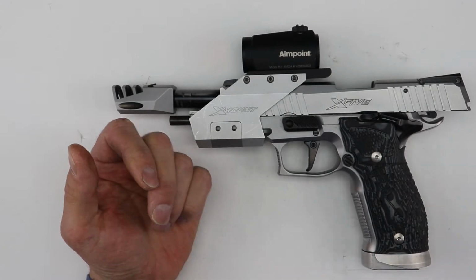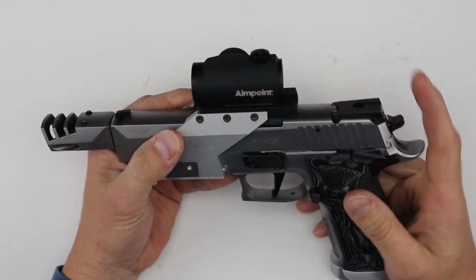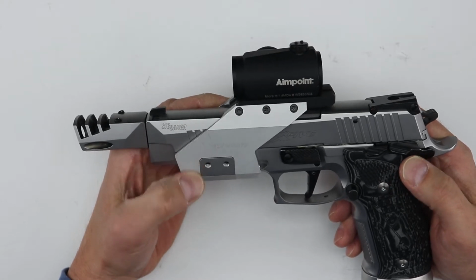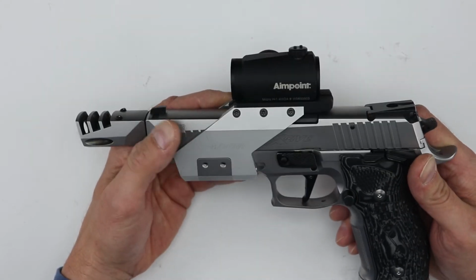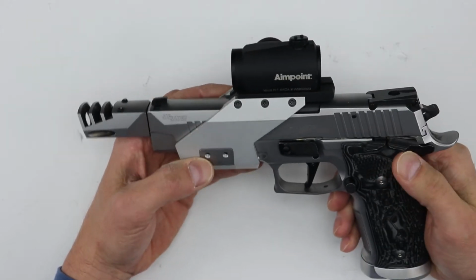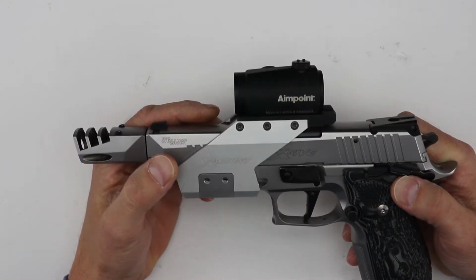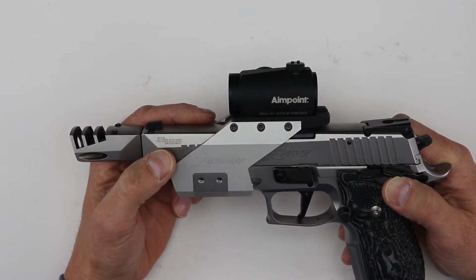Next thing I like to talk about is the X mount, and I love it actually. I'm not going to say I like it. I love it. I know everybody has pretty much gone to a plate in the back with a red dot on it, but the X mount, this is probably the finest bridge mount made by a major pistol manufacturer, and I really kind of wish other pistol manufacturers would do it, but of course that's probably never going to happen because everybody just went back to the plate on the slide system, which does work really good and is far more cost effective, because these bridge mounts are extremely expensive, and I think they retail for about, gosh, maybe 350 euros or up. Maybe they're more like 500.